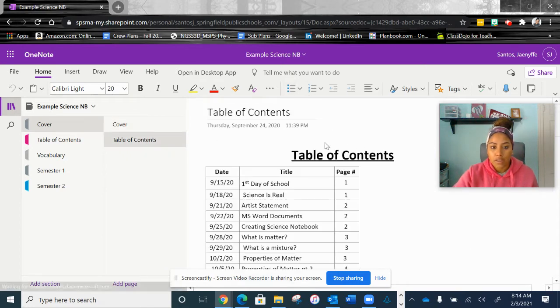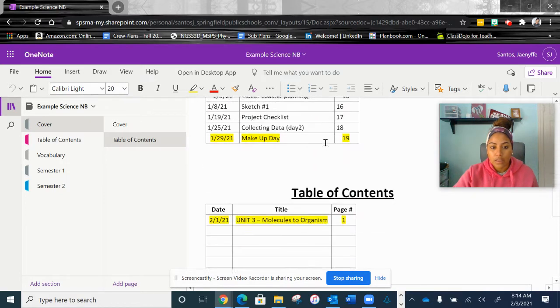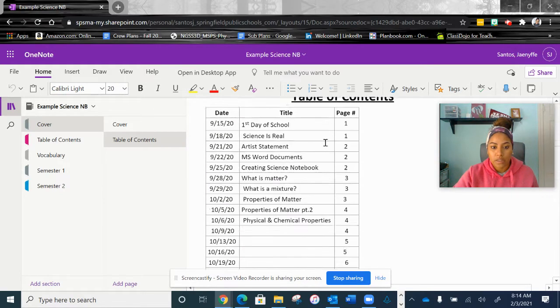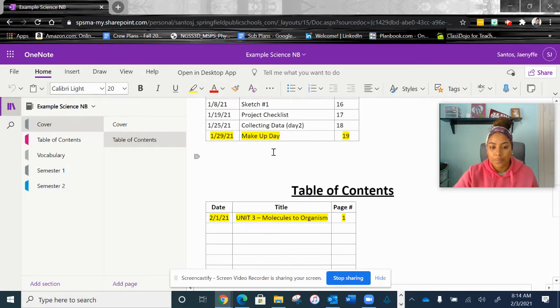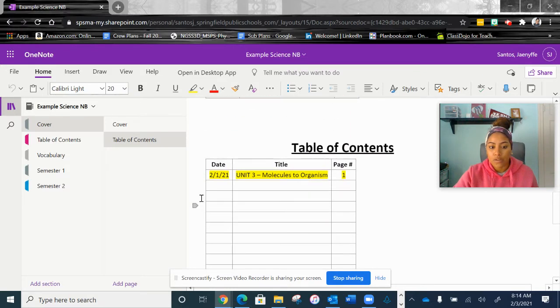My table of contents, however, this is important because this tells me exactly where I have completed things. I do notice that I need to go back in and include my information from Tuesday, from yesterday. The title of that was Sexual Reproduction.